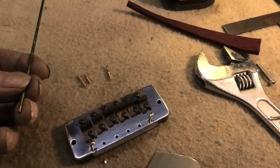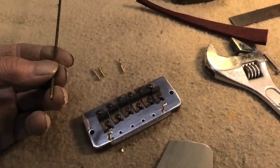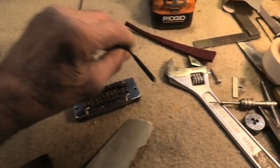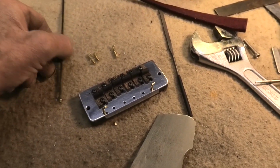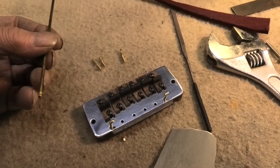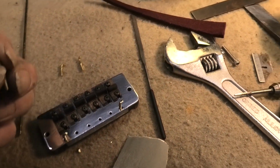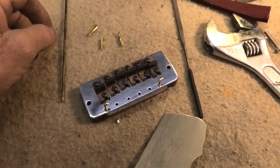This is from a piano hinge, probably from the 1920s or so. Really good piece of brass. Also, that brass that I get from True Value Hardware, I don't know how pure it is. There's little traces of other metals because they throw it in a big vat, I think. Comes from China, probably. Maybe not. But anyways, they weren't round, and it was causing my threading to go unround. These are easy to make. I can make one of these in about, like I said, 5 minutes.